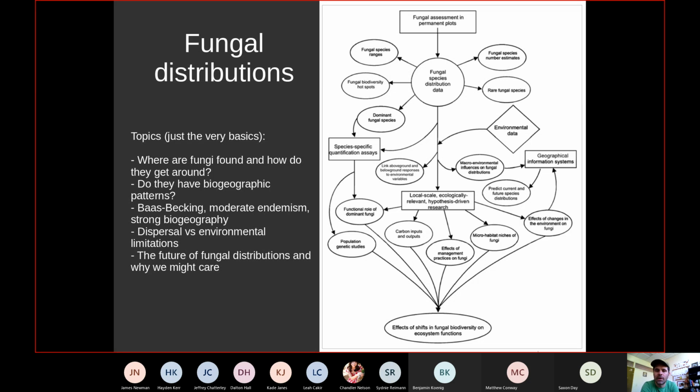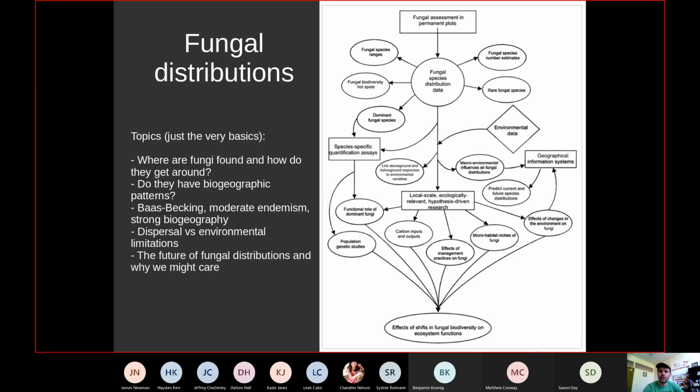Okay, so it's basically showing us what we can learn about the environment if we can better understand how fungi are distributed in the environment. So how biodiversity is affected. I mean, consider all the pathogens in the kingdom of fungi, all that kind of good stuff, decomposing effects. So we'll look at some competing ideas about fungal dispersal, and then why we might care.